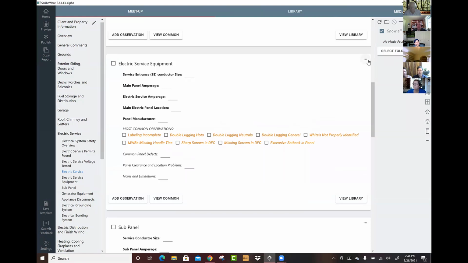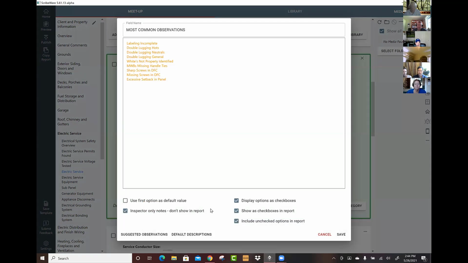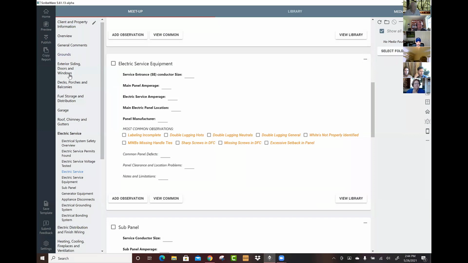Yeah. Some other things in here that you can do when we edit the section and we're in one of these: show checkboxes in report. So remember I said for the most part, I'm really pleased that I don't have checkboxes in the report, but I do for my carbon monoxide and smoke alarms. I find it so maddening trying to remember whether I saw them in all the bedrooms and on each floor, and it's just so hard. And so I'll show you what I did there. I actually wanted the checkboxes in the report.